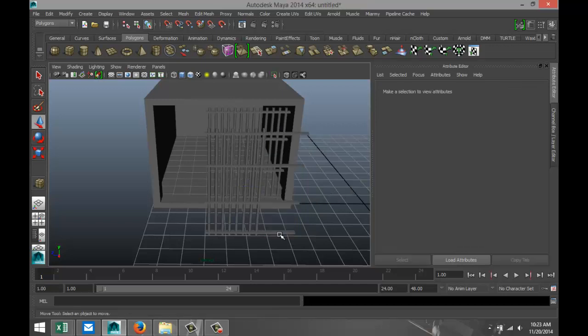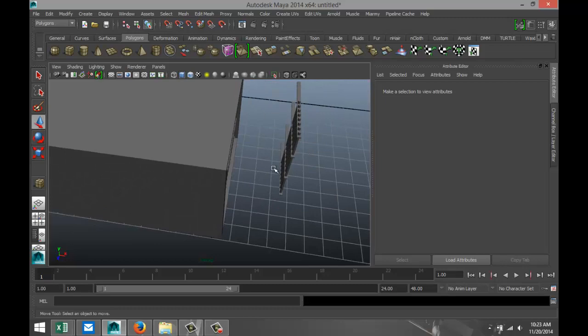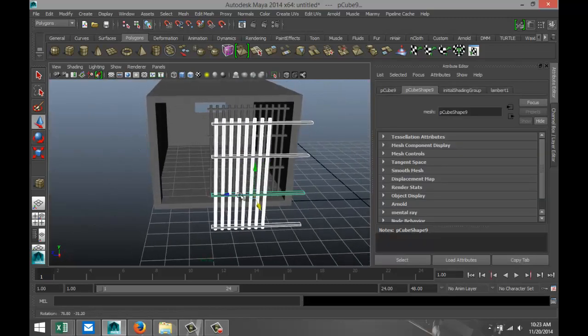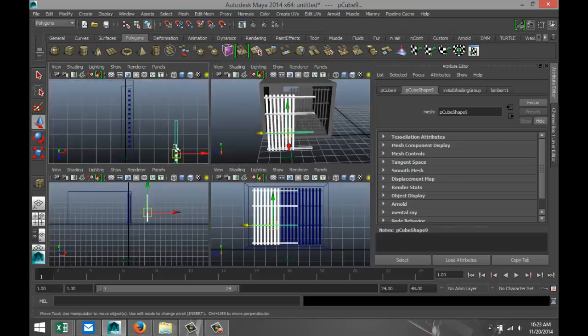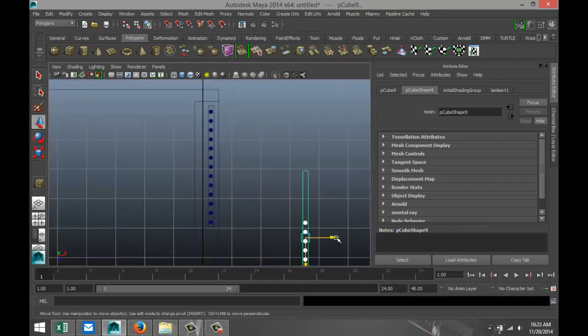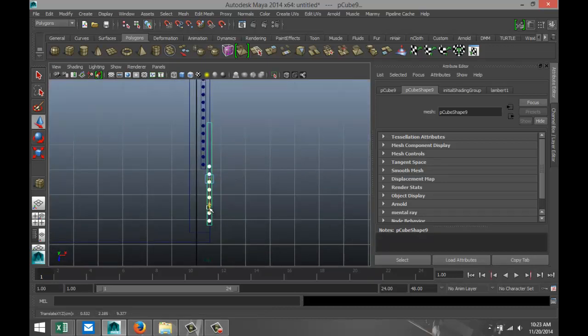Not sure how many, but we'll see that soon enough. Just select that. And let's start to move that into position. Hit F to zoom in. Pull it over like so.